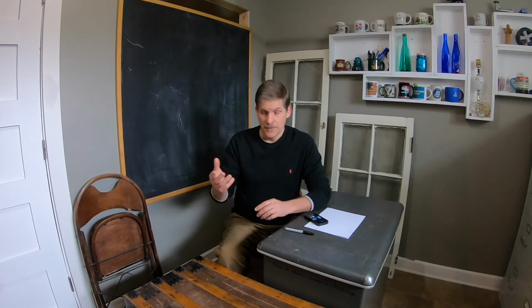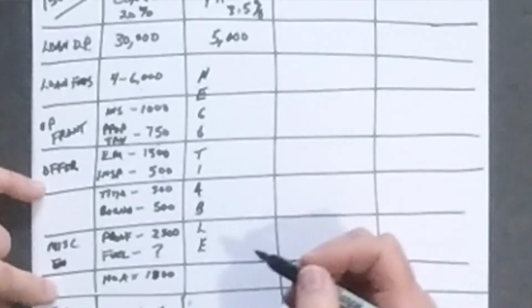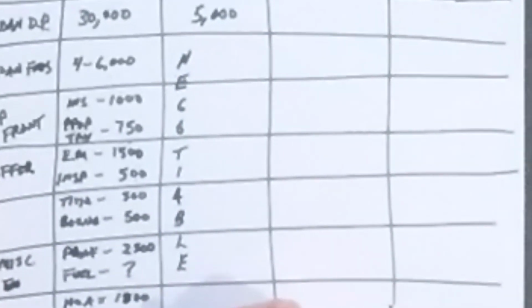Well, now you've taken what was a 20% down payment, or $30,000 on a $150,000 house, and you've reduced it. So now you've reduced that amount to maybe $5,000. Well, that's a totally different scenario. And as you look at all the loan fees, everything that I told you in advance in our worst case scenario example, a lot of those things are negotiable. And some of those right off the bat are the loan fees. You can find lending institutions that don't require huge loan fees. And that's part of the shopping that you have to do to find your best case scenario.